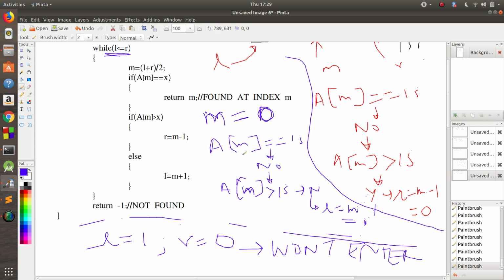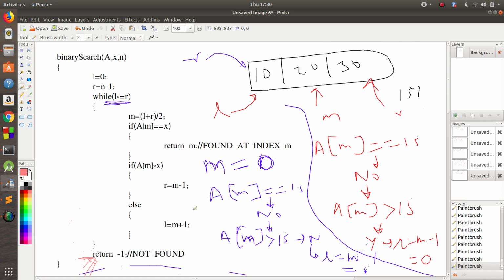So where will it go? It will go to this command. So it will return -1, which means that the element which was being searched in the array is not found.